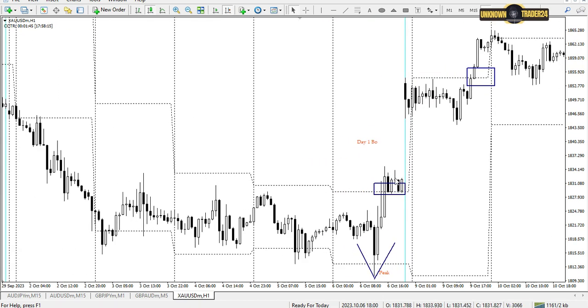Now we have a first green day, which is our day one of breakout traders. Why? I already told you that these horizontal lines represent the high and the low of yesterday. Let me just show you, quite simple. This is the high of Monday, and it will be shown on Tuesday using these dotted lines. This is the low, hence you see the dotted lines here, okay? This is the high, hence you see the dotted lines here, okay?